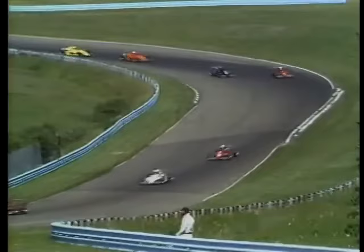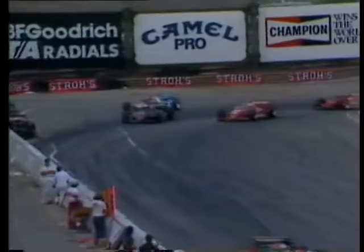One of the worst things you can do in passing is to make a pass but consequently lose a lot of time. Watch the black car here. He's made the pass. It's an ill-advised pass. He's momentarily in first place, but he's about to be passed by the red car, and possibly on the ensuing straight he'll be passed by another car as a result of a slow exit.